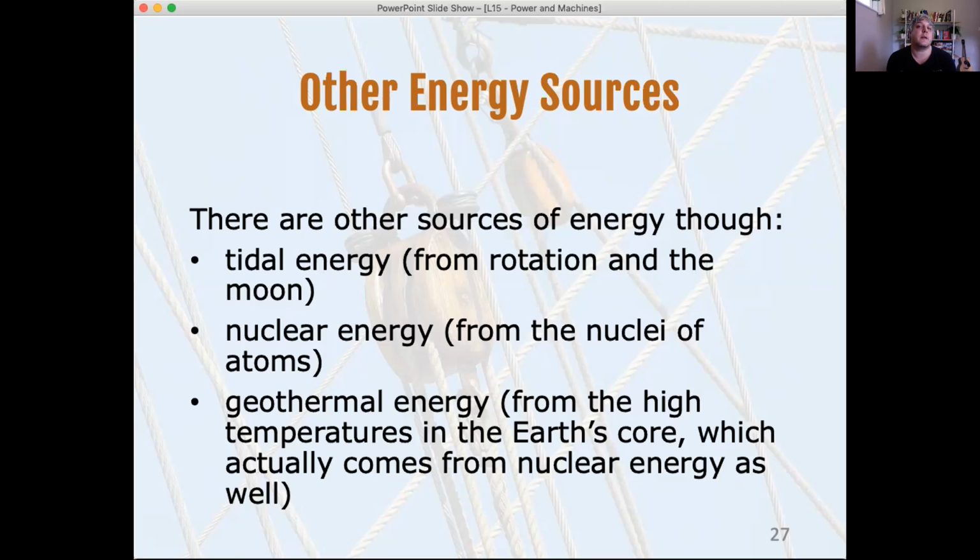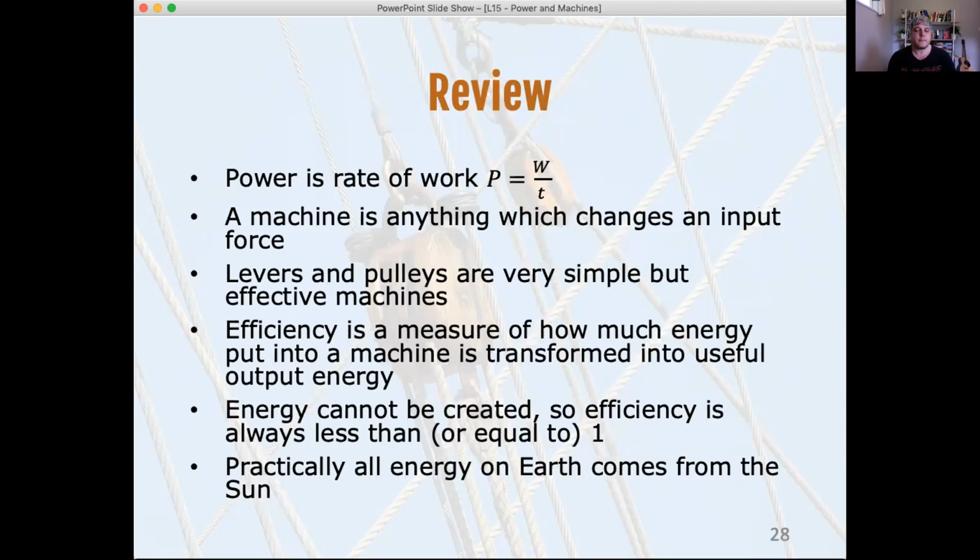So none of that is going to be tested or checked on right now, although it will be relevant to other parts of the course that we'll see later on. So we will link back to some of these concepts. It's worth understanding and following through this little bit of the lecture, but there's nothing critical that you need to remember right now from this. And by that, I just mean that last part, the part about sources of energy. You still need all the other stuff. So there's the review of everything off this lesson.